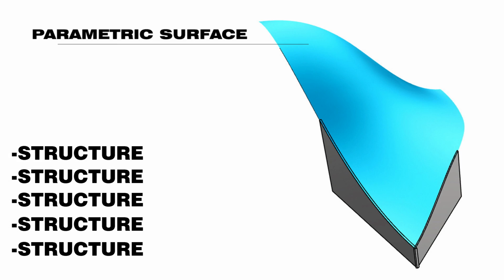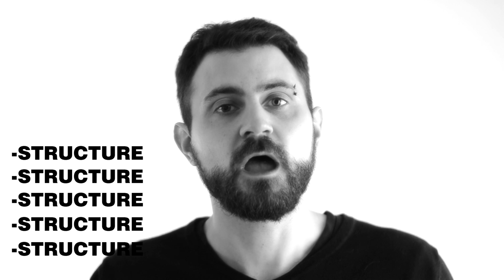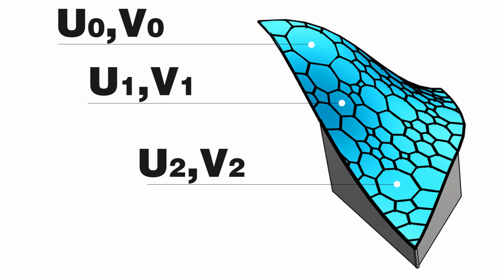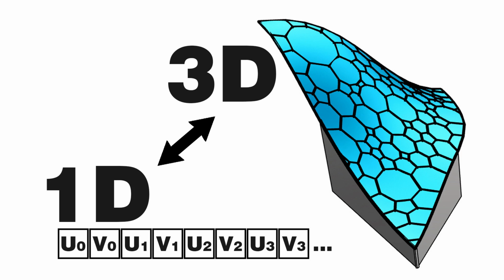The structure is on a surface, and a surface is describable by parametric equations in such a way that every point on the surface has two coordinates, u and v. Our structure consists of cells, and those cells have center points. So if you give me a surface, I can make a string of point coordinates, and this string is everything I need to describe my structure. This is only one way of turning a 3D structure into a one-dimensional string of numbers. There are infinite ways to do it, but it is on us to choose the simplest one and the one that makes sense.